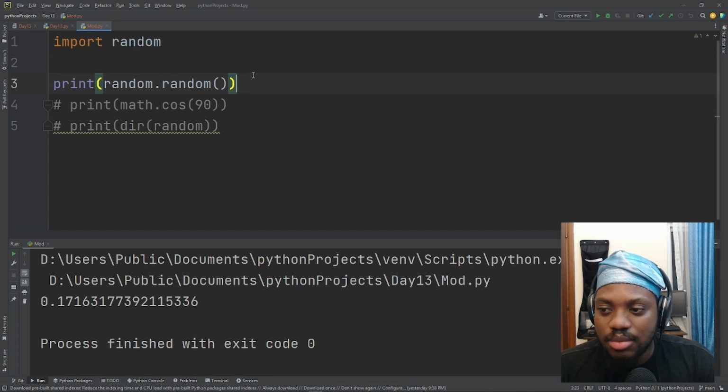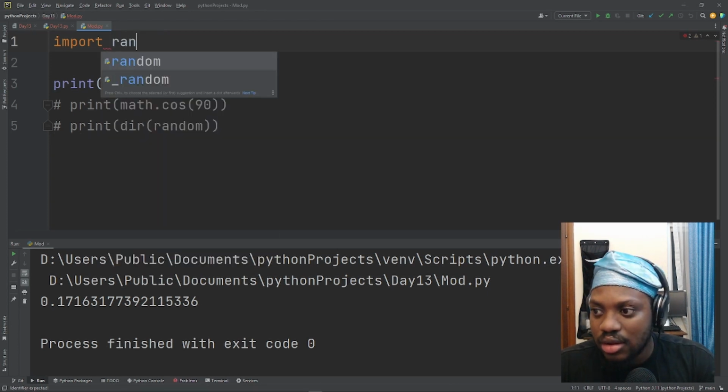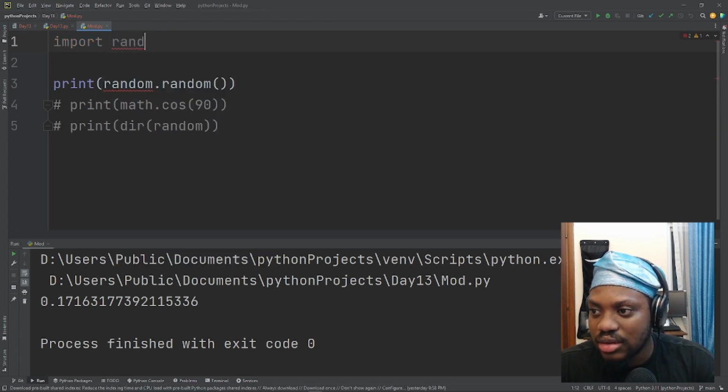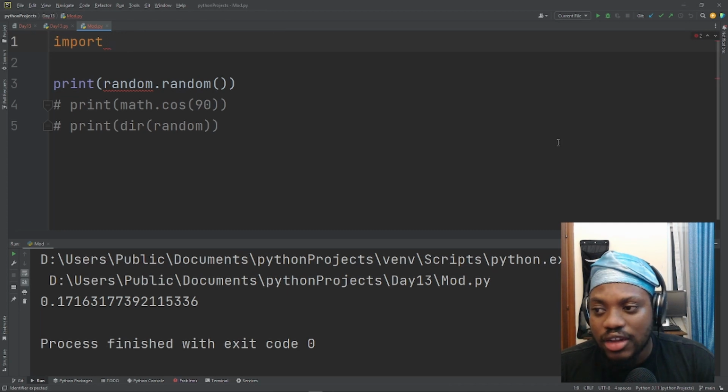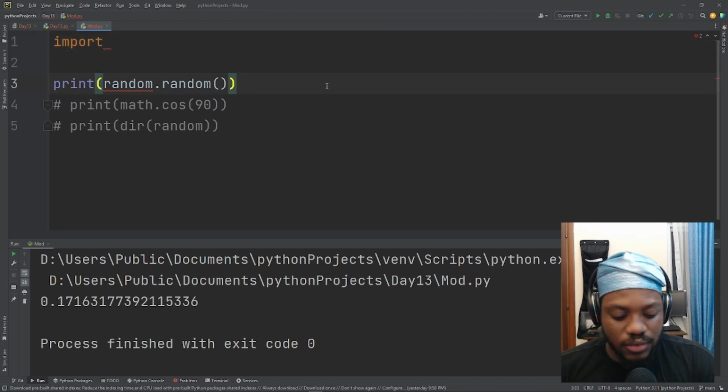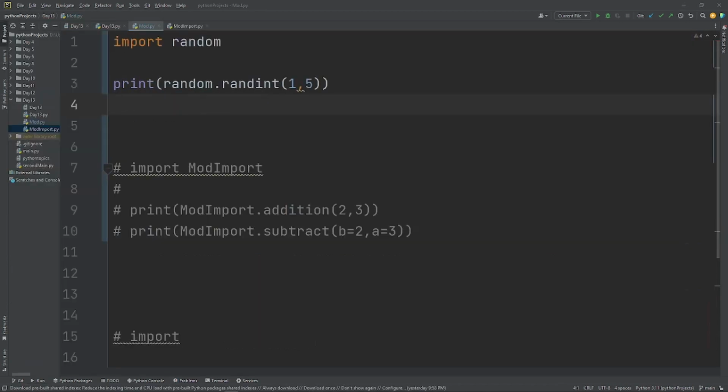I actually think math has a random. Is there a rand? I think rand, like this. No, there's no rand. All right. So enough of built-in modules. So this is how you find the random number between any two numbers, and in our case we're trying to find the random numbers between 1 and 5. So what you do is use the random module.